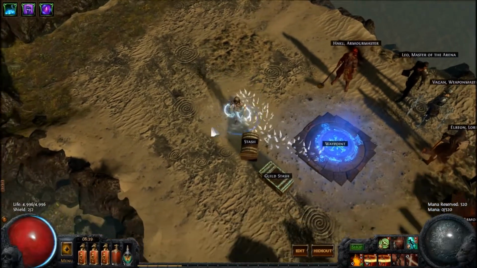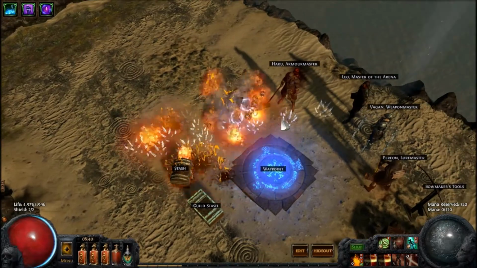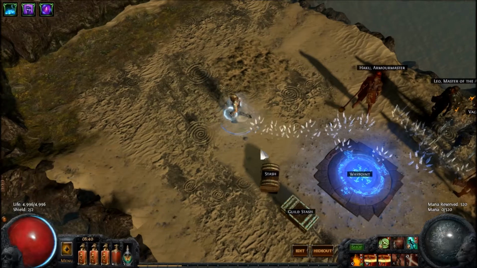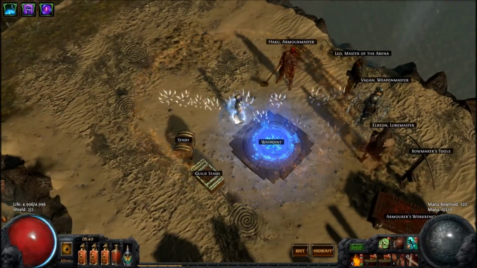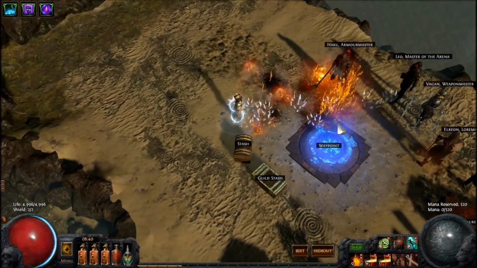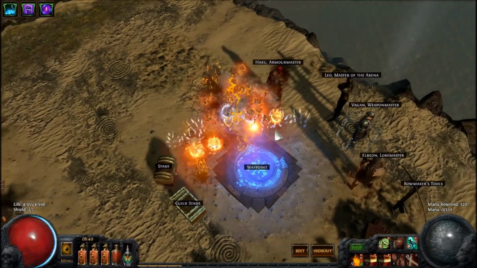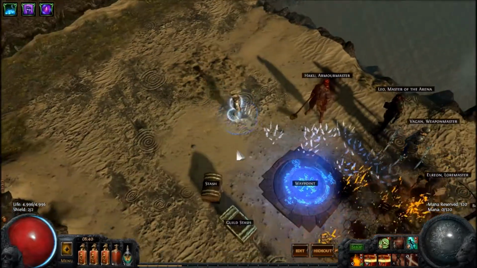So we'll do that right now. Whirling blades, enduring cry, and fire walk. And they won't stand a chance. They'll be dead before your fortify comes up. So, like that. In, out, forward, enduring cry, and then done. Okay, so that's the Mayweather technique.